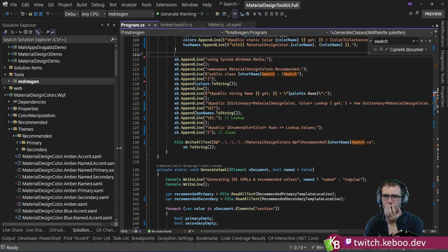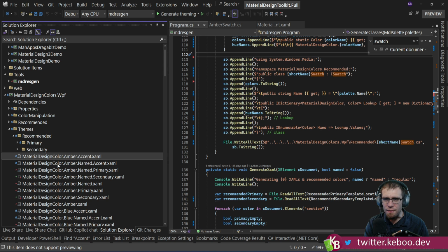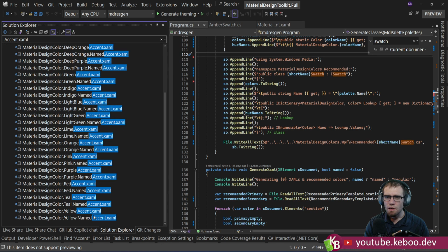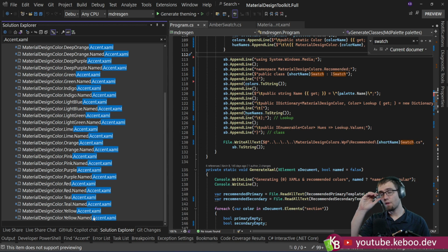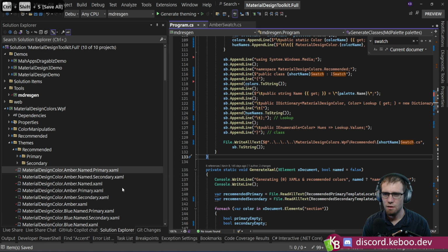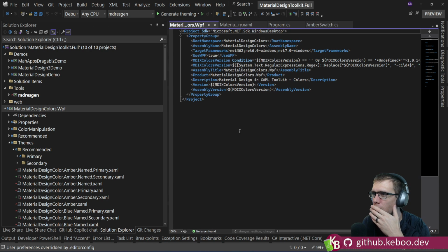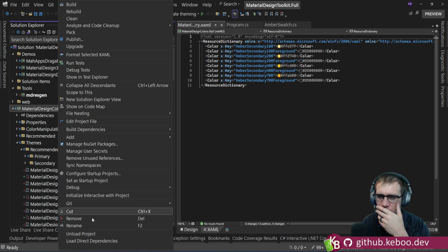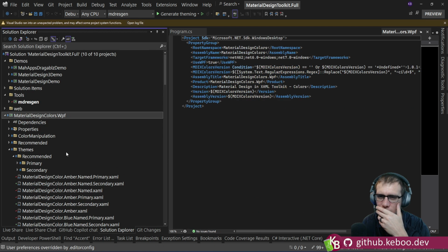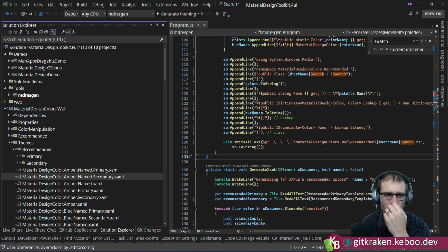Now, I think, see, this is amber. I think I can almost just hunt out dot accent dot XAML. I think we can do this. Boom. Okay. I don't know why this thing is showing weird. No, there's no reason for you to be showing weird. Unload, reload. There we go. Okay. I don't know why the icon was showing funny, but now it shows correctly. That's what we're going for.